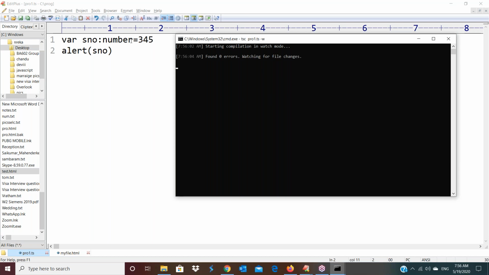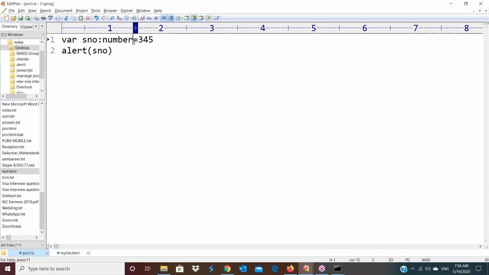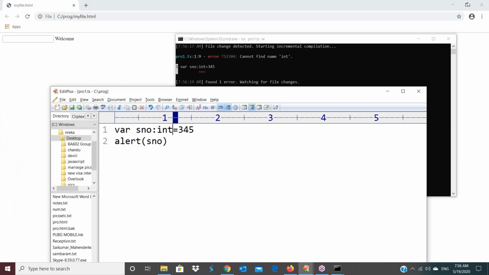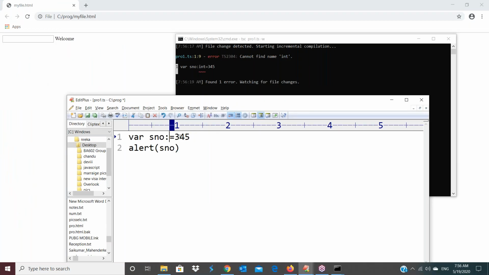Okay. Now for example here, I am changing number to integer, int. One person asked me the same doubt. Okay. Now here, what error does it give you? Cannot find int. I told you in other languages we use int, but here we use number. Yes. Now here again I am changing it to number and save.